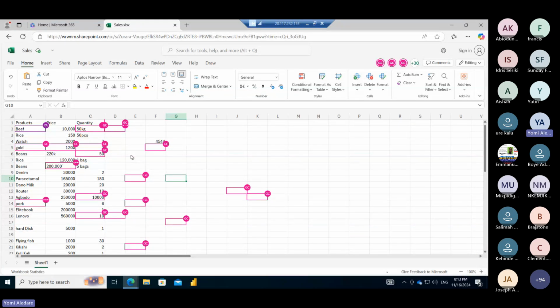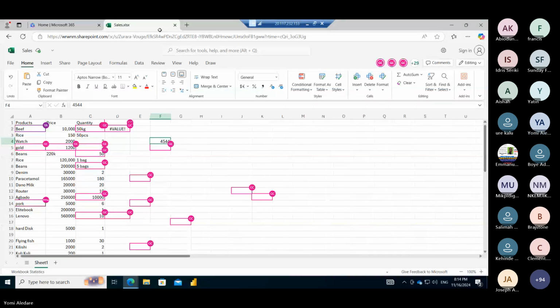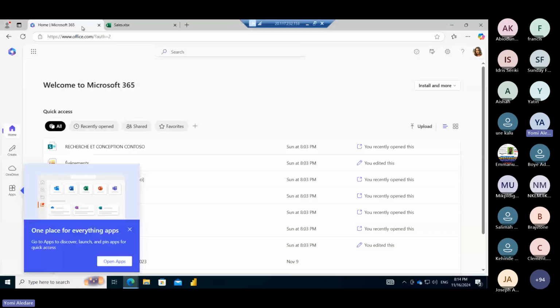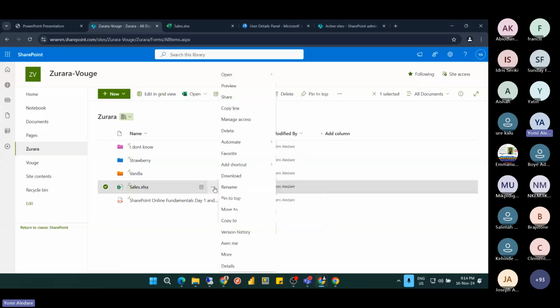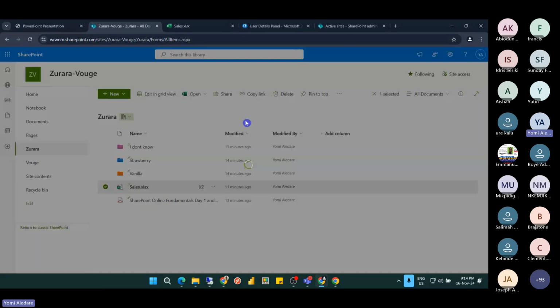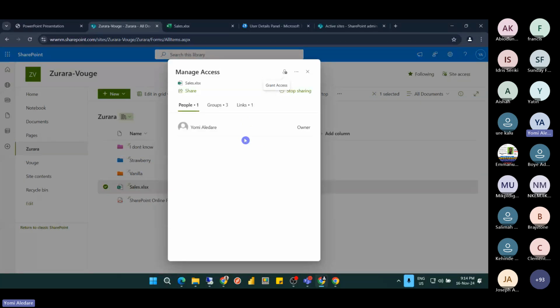But before I continue, let's look at version. So this file now, people have made a lot of changes. Somebody has started adding wrong values, doing something there. So maybe I want to correct all this, or people have decided to be stubborn and continue editing the file. So I can deliver myself from that bondage. If I go to these three dots, I go to manage access. I say okay, I know what to do. So I just come here and say stop sharing.